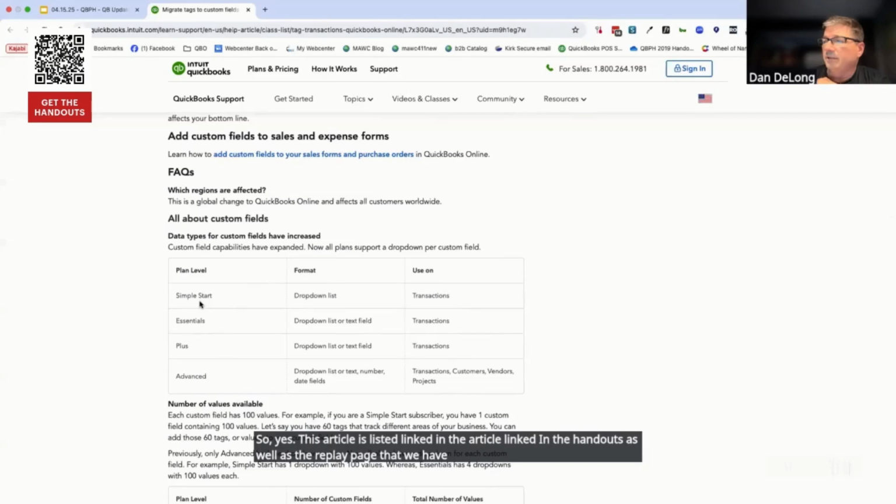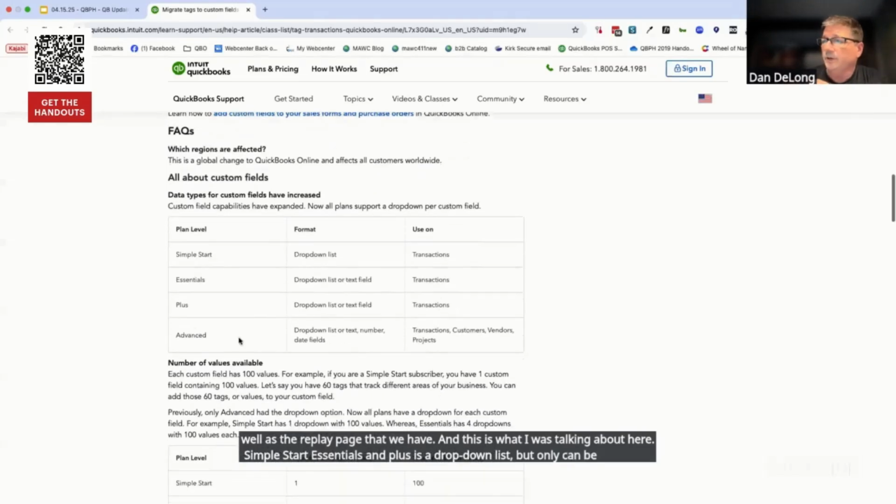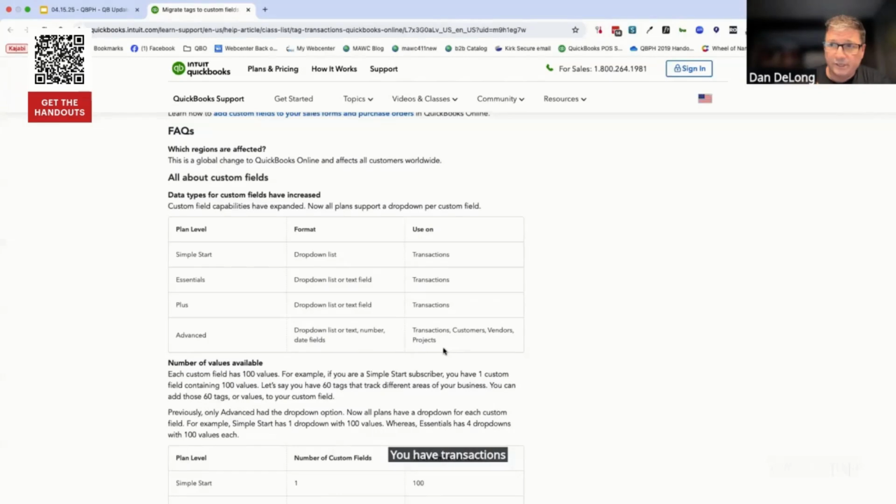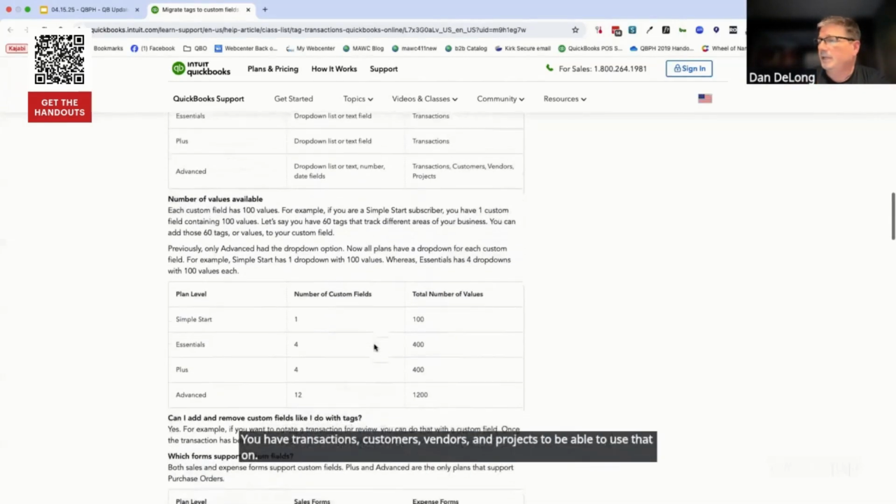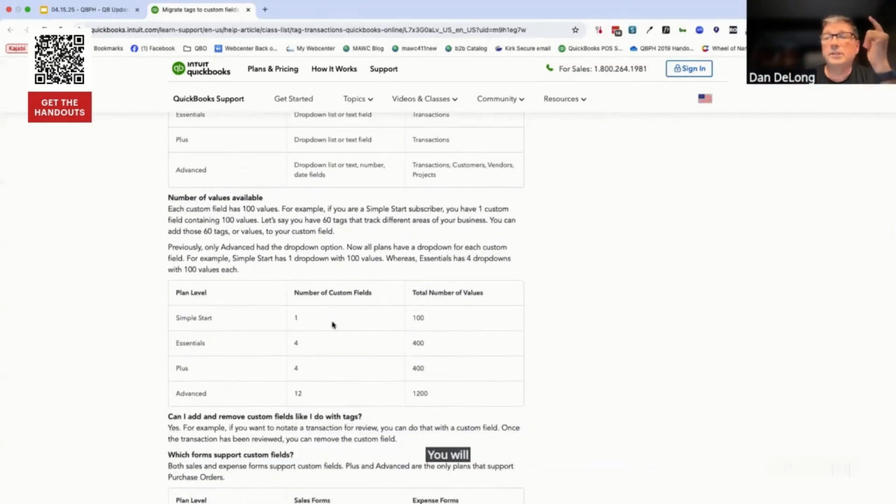And this is what I was talking about here. Simple Start, Essentials, and Plus is a drop-down list, but only can be used on transactions, whereas in Advanced, you have transactions, customers, vendors, and projects to be able to use that on. You will have, as somebody mentioned, up to 100 options.